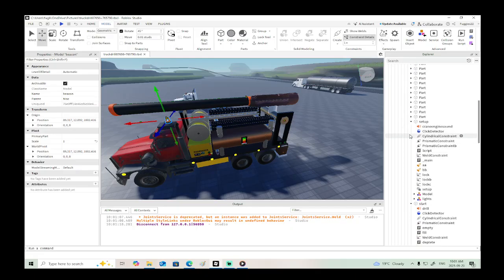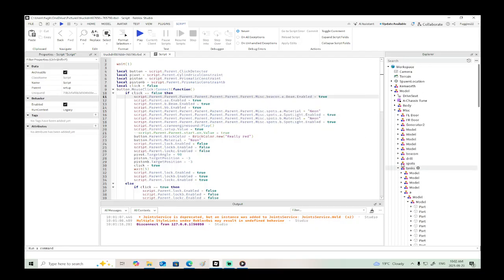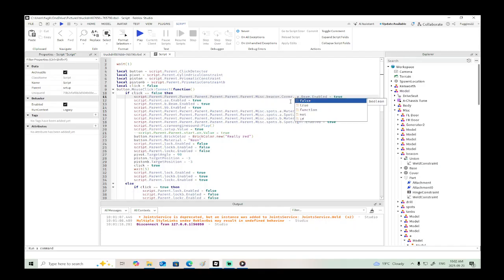All right, and then when we press setup, is that right? .misc.beacon .cover. All right. Wow.